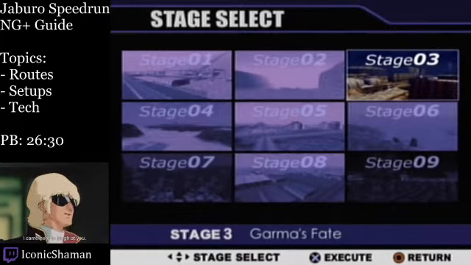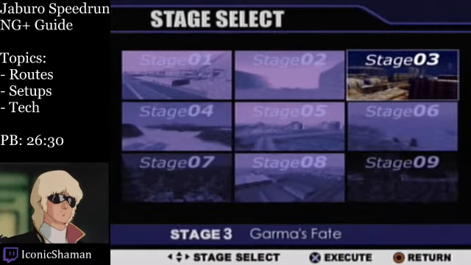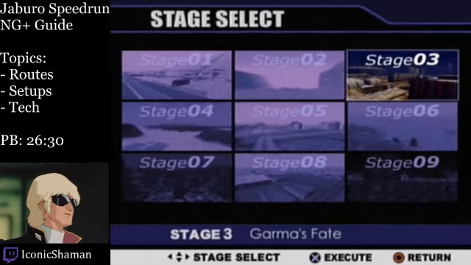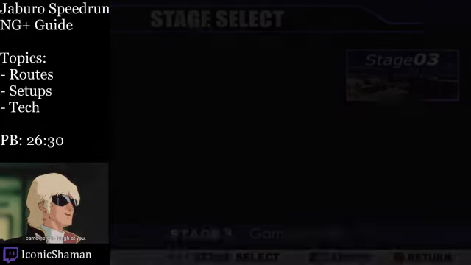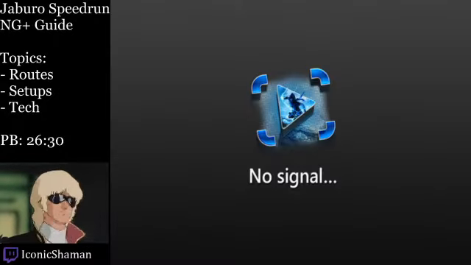So we're going now to stage 3, Garma's Fate, and this is the one where this can be a pain in the ass or this can be really good. So there are a few caveats to this mission that need to be made aware of. So I'm going to go ahead and start, and then we'll kind of explain everything that's going on piece by piece. Okay?